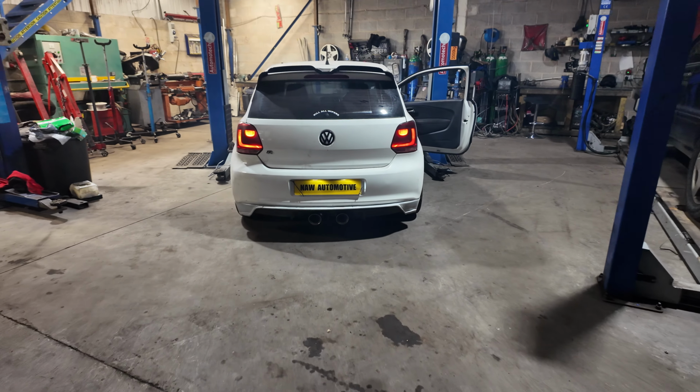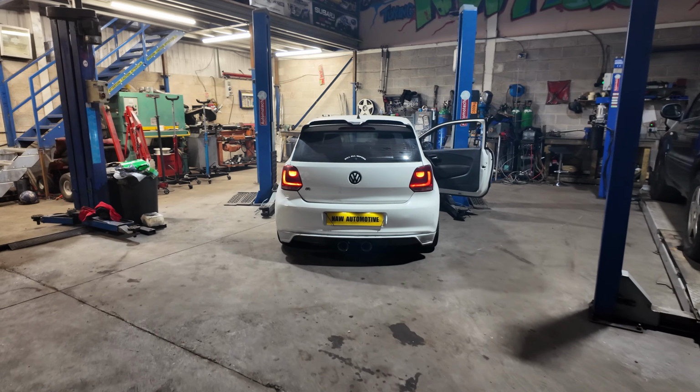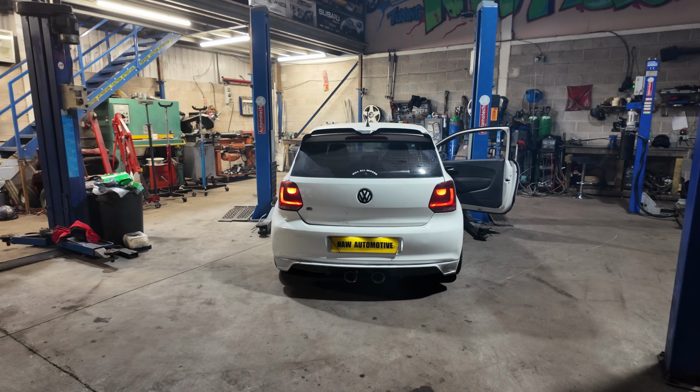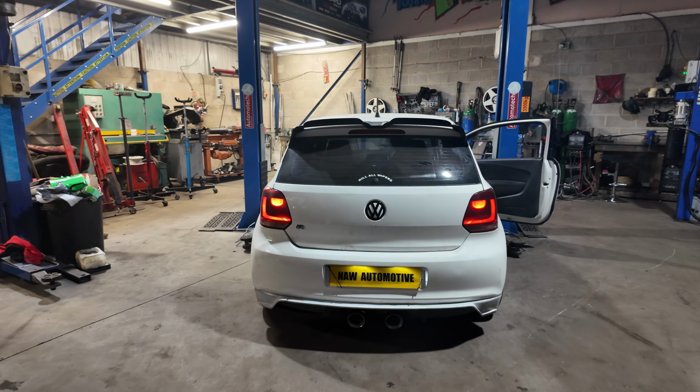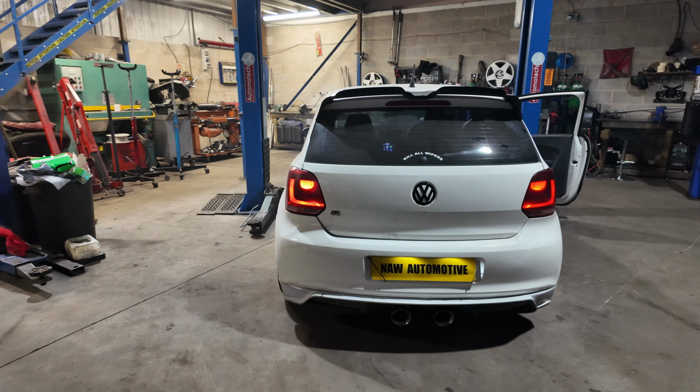So it has got a DPF delete, this car, so it is quite loud. So don't expect to just do a black box delete on your Polo 1.6 TDI and it sound like that, because it won't. You need a DPF delete downpipe if you want it to sound like this one.